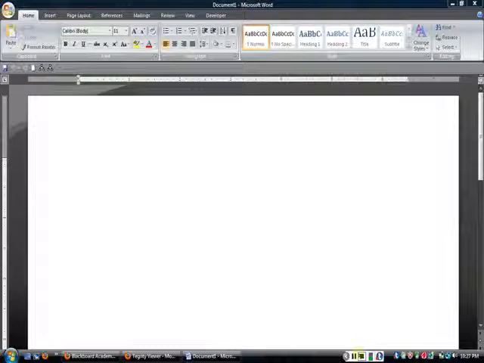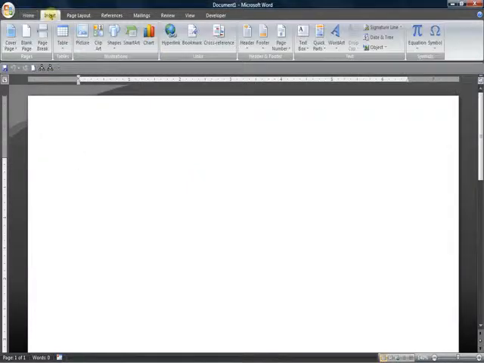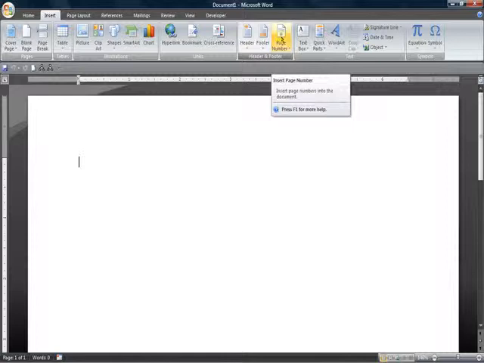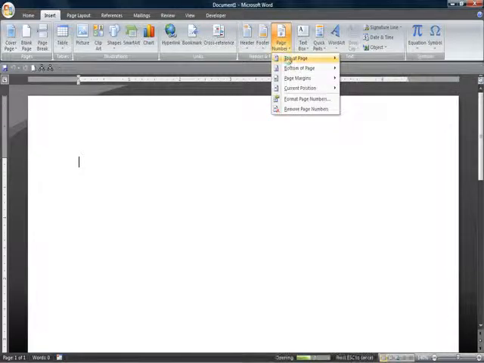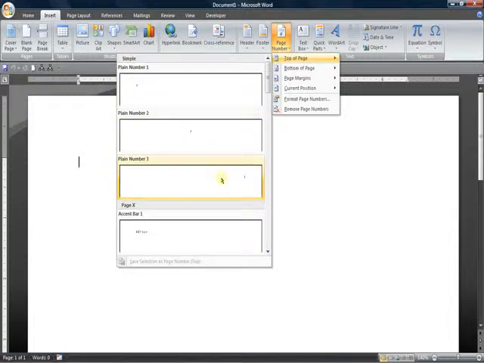In order to do that, we're going to take advantage of a built-in function of Microsoft Word. At the top ribbon, you'll see Home, and to the right of that, you'll see Insert. Double-click that, and then look about halfway over where you see Header and Footer. Rather than click on those, click on Page Number, and then go to Top of Page, and then select the third one down, Plain Number 3.